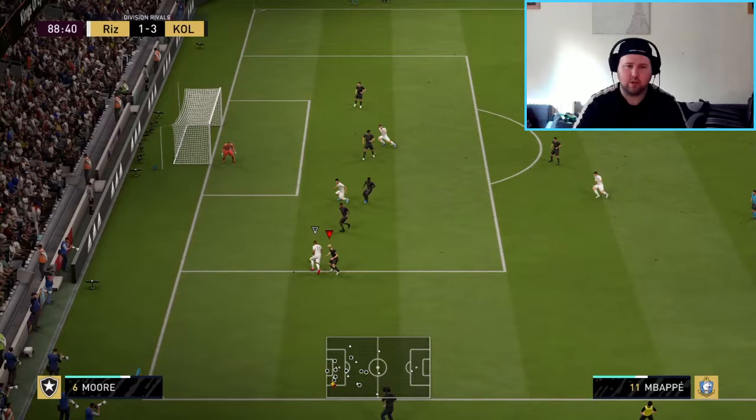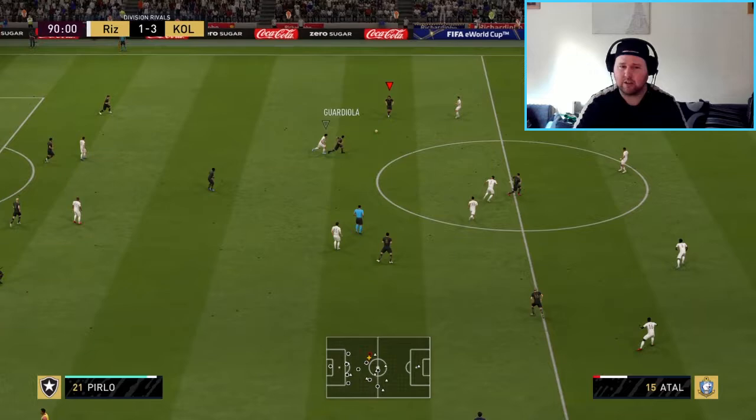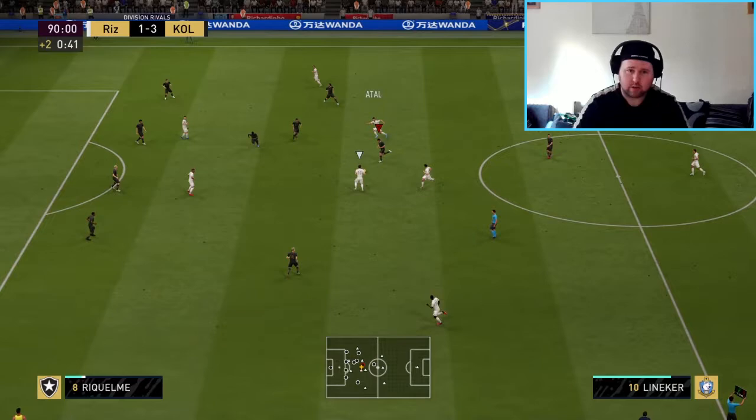Right, Kanté with the interception in towards Riquelme. What have we got here? Now the pass again into Lewandowski. Not quite sure about that one, and another loose pass from myself, man. What am I doing? Right, is he gonna score here? No, don't do it to us.